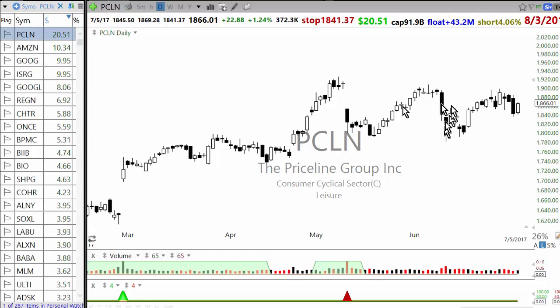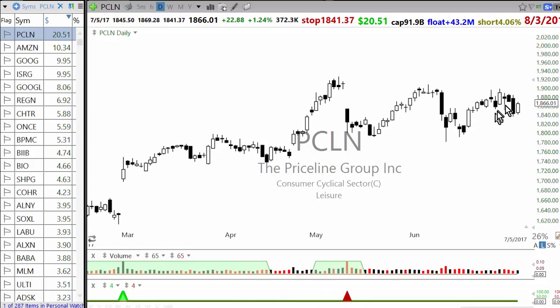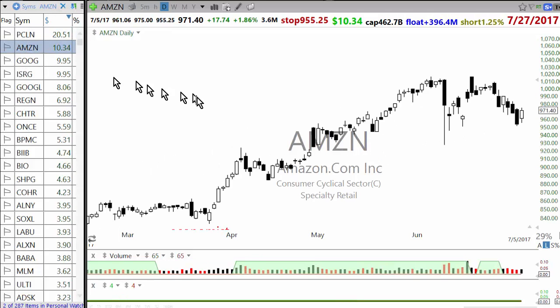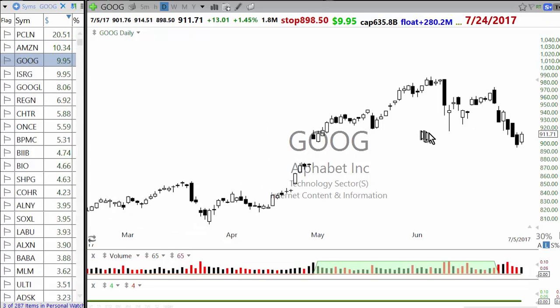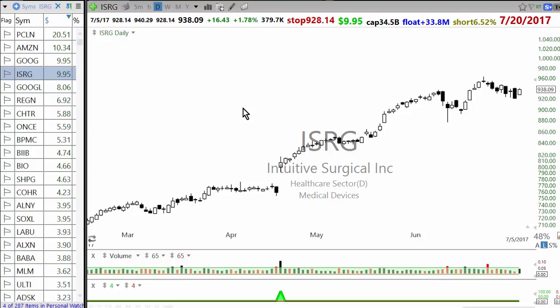If you apply those conditions, you will find that very few stocks might meet them today. If you look at this stock, it doesn't have an orderly pullback or consolidation, plus the stock is not really breaking out clearly. So we keep going. Similarly, Amazon, this is too wide a consolidation. What you're looking for is a more orderly kind of consolidation, which it had here. Again, Google is another stock which has a very wide consolidation or pullback, not an orderly pullback. So that's not the kind of stock which I look for.